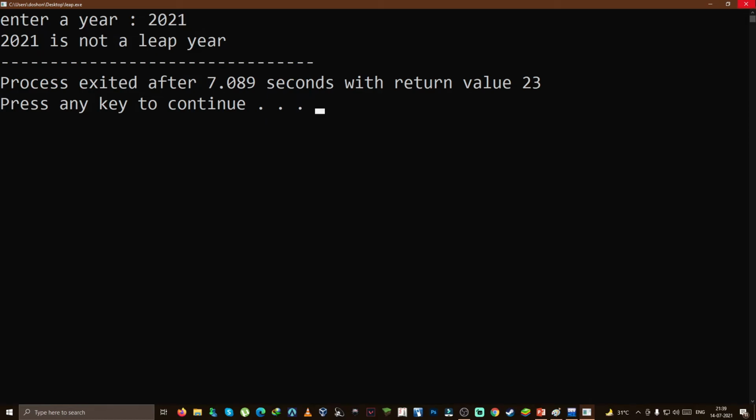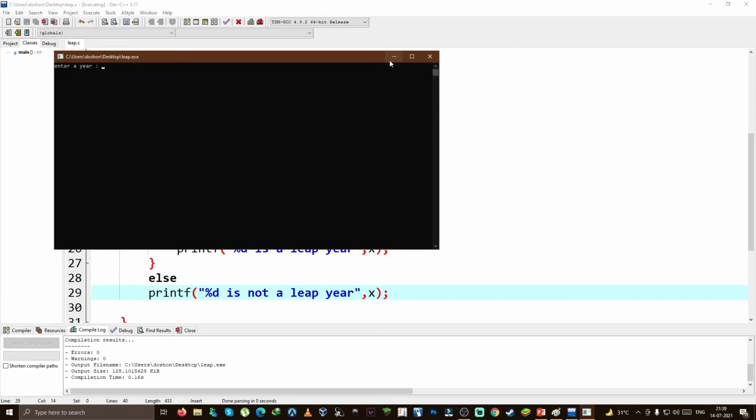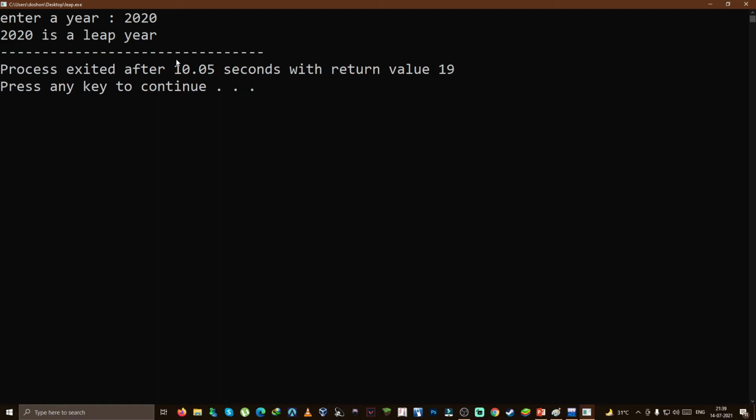It is not a leap year. And let's give another year which is not divisible by 100, but it is divisible by 4. See what it shows. So 2020. See, it is not divisible by 100, but it is divisible by 4. That is why 2020 is a leap year.